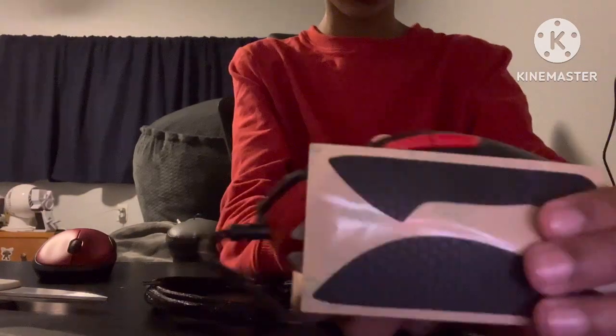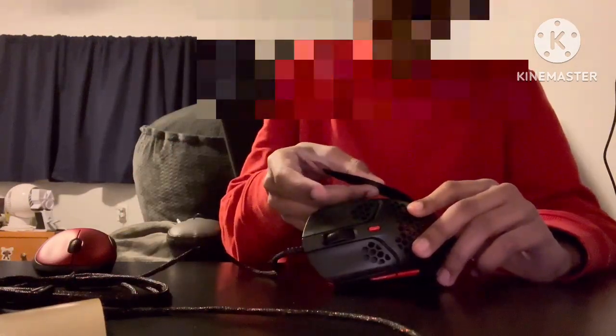So, ooh, my face. This one's weirdly shaped compared to this, because you put this right like that on this side. I don't know if I'm ever gonna use that. Should I? Yeah. Little crooked, but it works. It's just supposed to be grippy, so. I do like the feel of that. And then I'm not gonna put it on these because I'm used to having no grip on these.